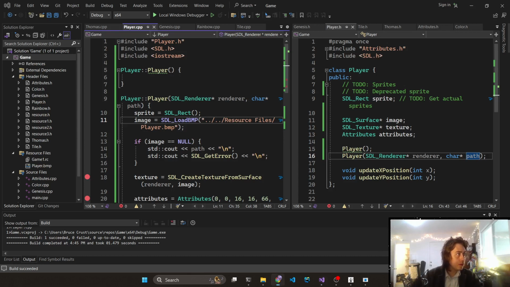Visual Studio path to resource files. How do I get a path of a resource file? Yes.